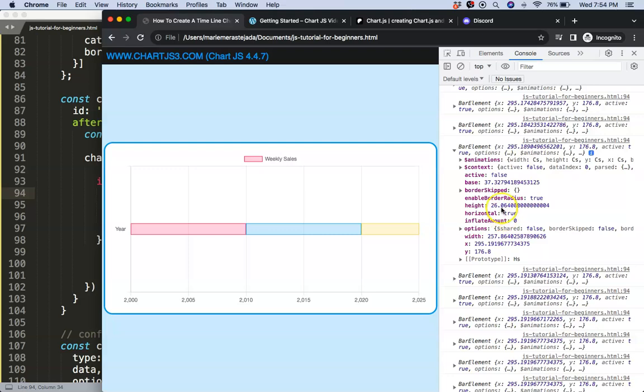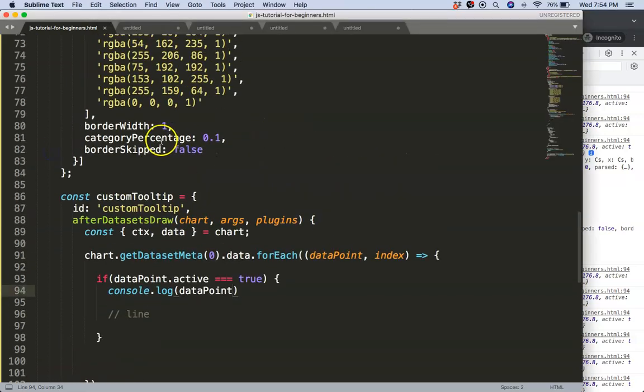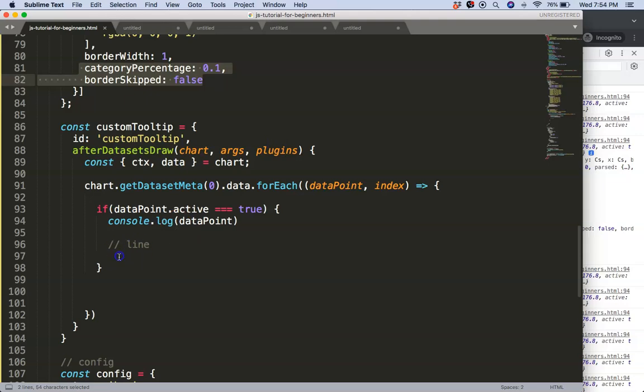If I look at that here, I can see here active true, contact active false. Anyway, it doesn't matter. X and Y, and we also have the base. So what is the base? The base is this part here. The X is the very ending value, and then the Y is basically the position where it is right now, which is from the center, and then it gets thicker based on our category percentage.